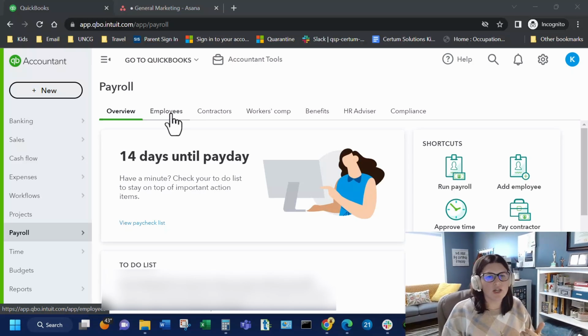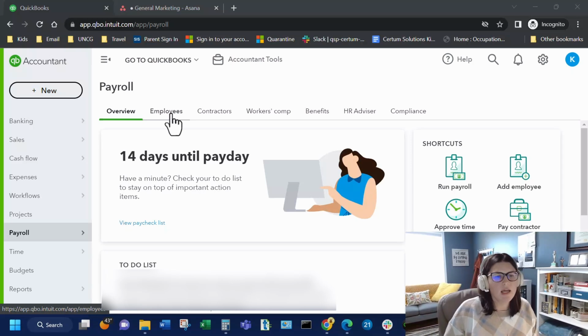But if you need timesheets, if you need kiosks, which are really popular actually with our construction clients, where you have a kiosk at the job site, things like that, that's all QuickBooks Time. And that will actually push hours and stuff over to QuickBooks through that integration. Okay, and again, I'll go through that in more detail in a future video.